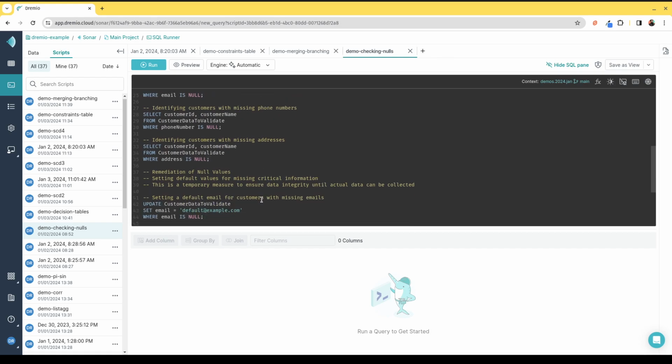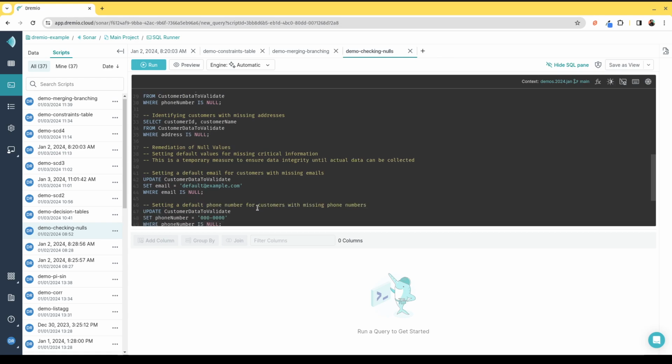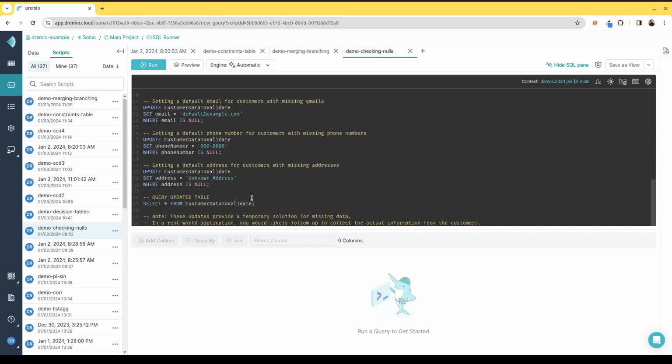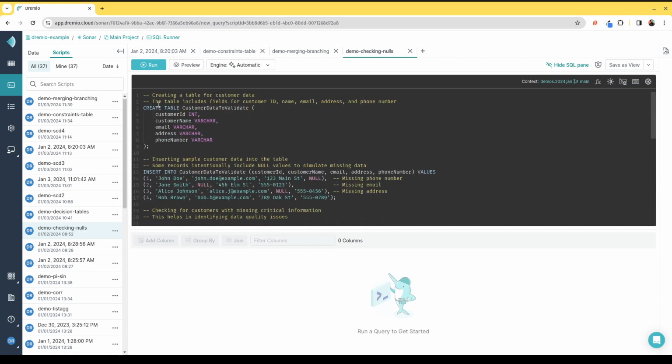So one thing you can do is put a default value, one that just won't break those downstream processes. That gives you time to then remediate and find what the actual email address or the right phone number is, instead of having a null there. So in this case, after we fix all these records, we'll then do a select so you can see that everything has been fixed. With that, let's run the query.